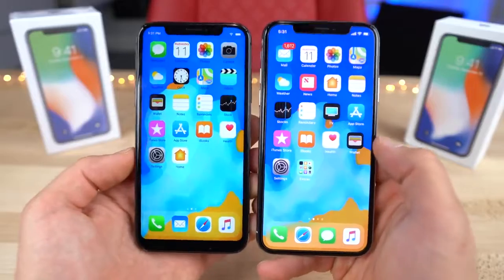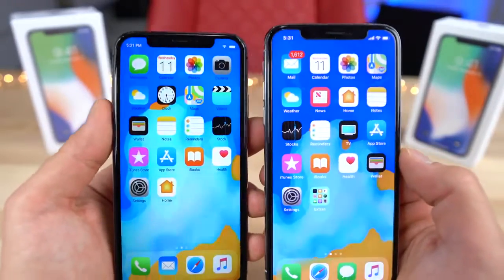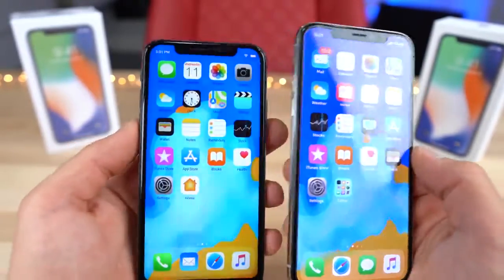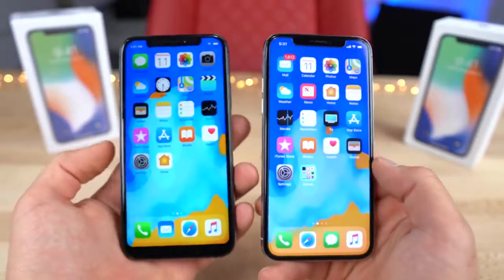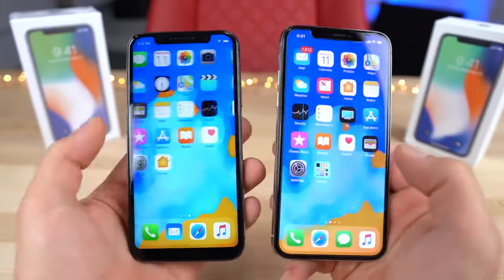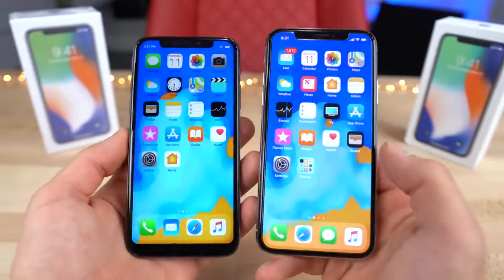Okay guys, so there it is, the iPhone 10 replica, the best version I've tested yet. The notch is surprisingly good, and it's a real one. They're not just covering up part of the screen. There is no screen there whatsoever. So this is definitely a very good clone. And for $130, you know, it's not bad for what you get. Make a good gift to maybe a kid or something that wants to look like he has an expensive iPhone.